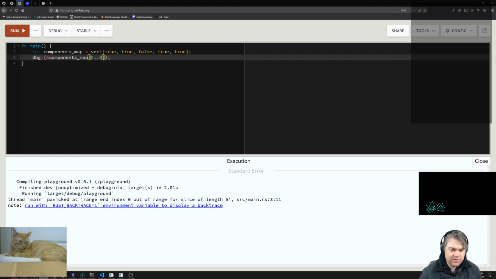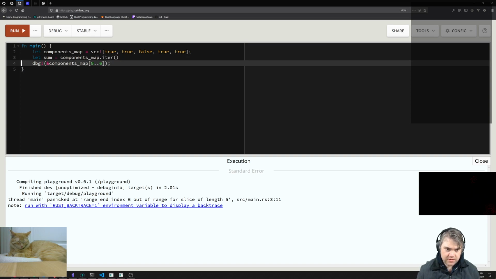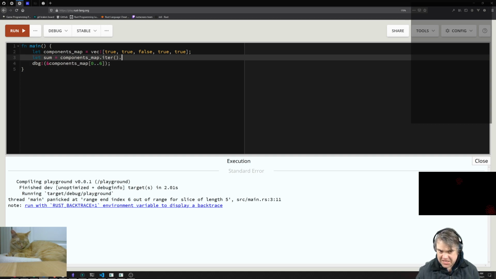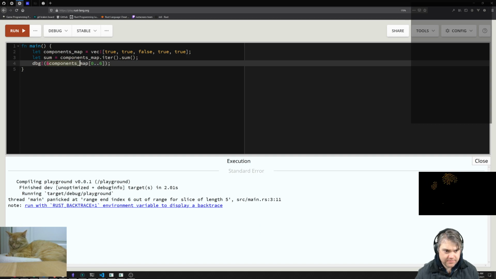So if I have this true, true, false, false, because true and false is often used like 0 and 1, can I just sum these together? So do something like let sum equals components map dot iter dot like, I don't know if that works. Then debug sum.